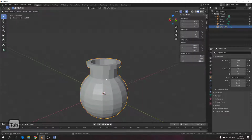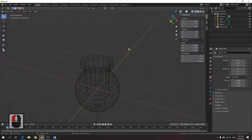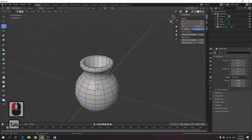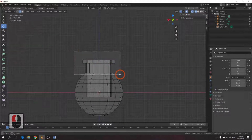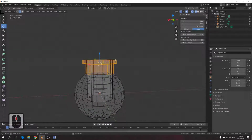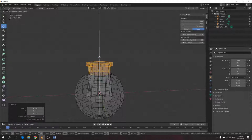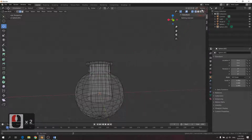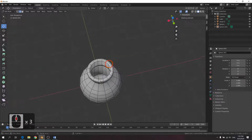Okay, so if we go back to edit mode, then object mode, then we go smooth shading, we'll have a smooth pot. Okay, if you want to resize a bit of the pot, it's also possible, right? So in this object mode, basically you want to scale from this part inwards. So wire mode, then side view. Okay, we're gonna move it inwards. So we're gonna scale down. Okay, let's say it's too tall, you can always bring it down. Okay. Then let's go back to shaded mode, see if we have any penetration. So we might have a penetration.